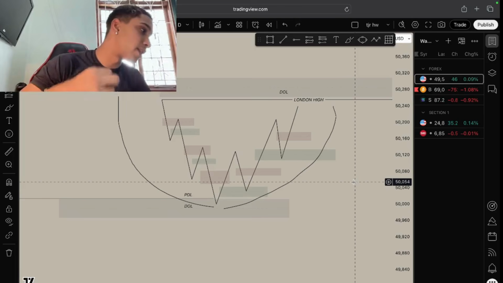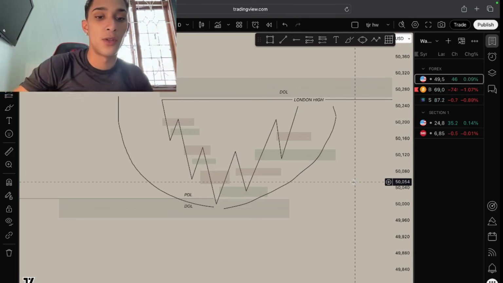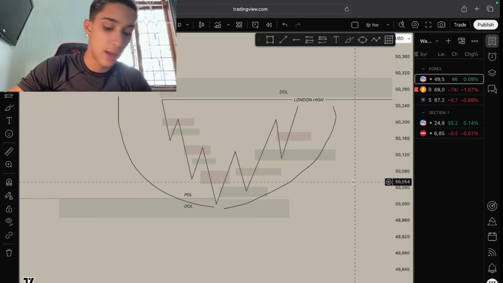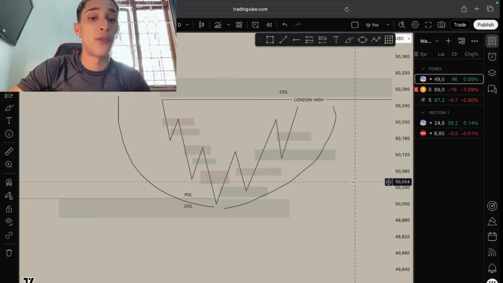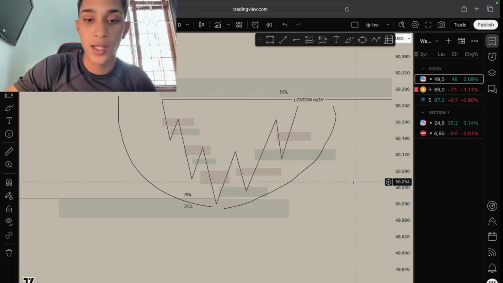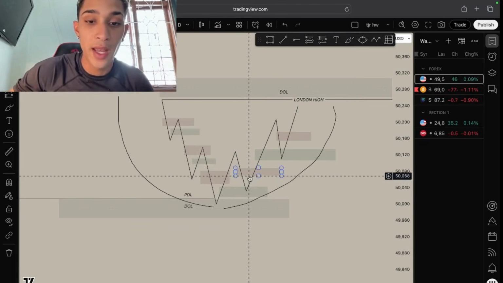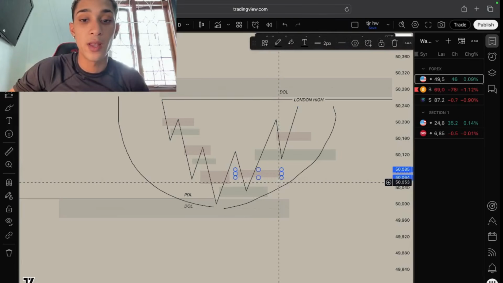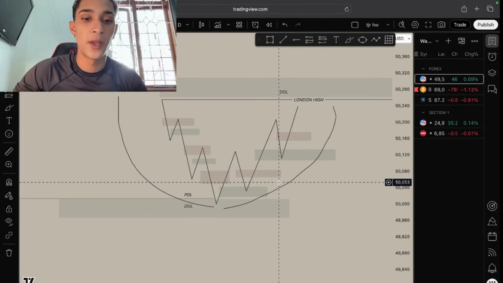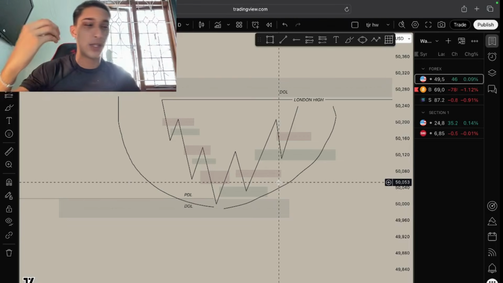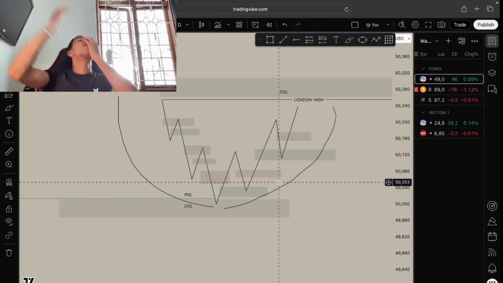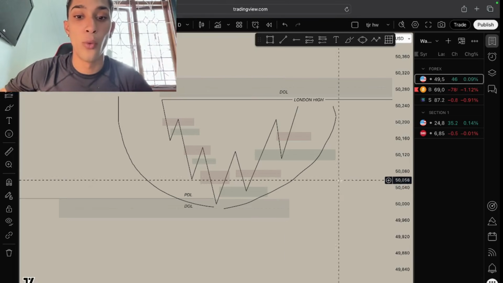Like maybe when it's the high of the previous day, then it becomes a draw on liquidity. Or if it's an unfilled 4-hour gap, then it becomes a draw on liquidity. Or if it's a 1 minute inverse fair value gap after sweeping the zone, then it's an entry signal. But at the end of the day, it's all just fair value gap, high, low. You just need to know the context of it. So when you're hearing all these concepts, don't go, oh, I don't get this part. You already understand it. You're just going to gain more knowledge of the context so that you know which concepts are what.